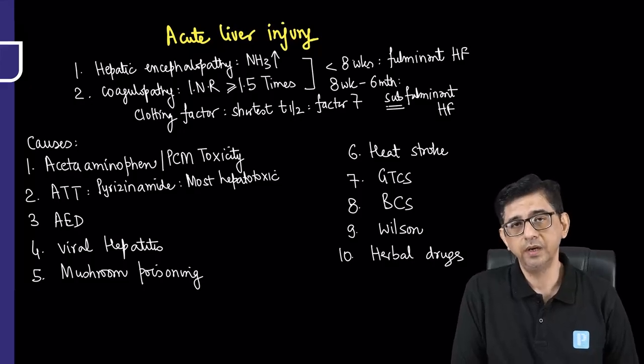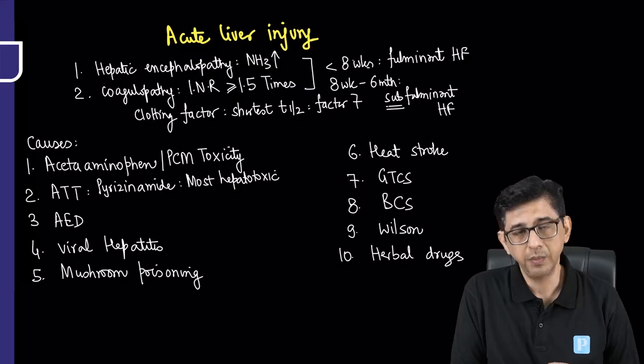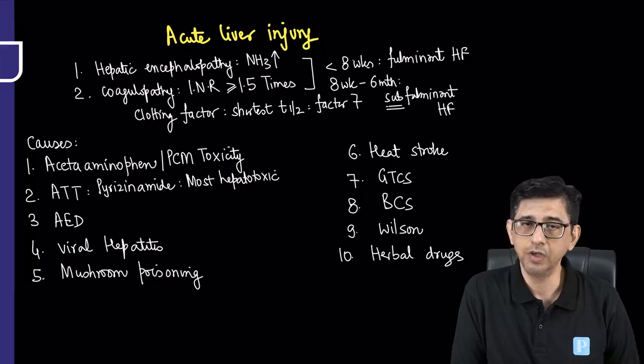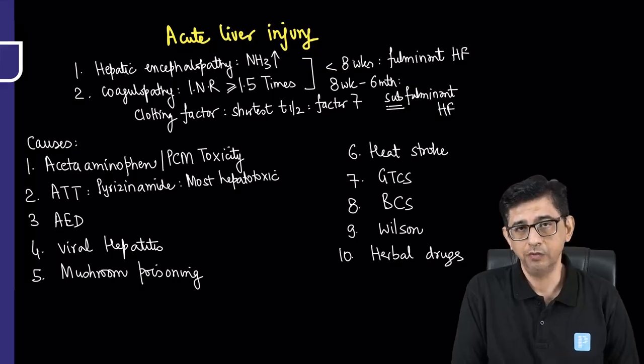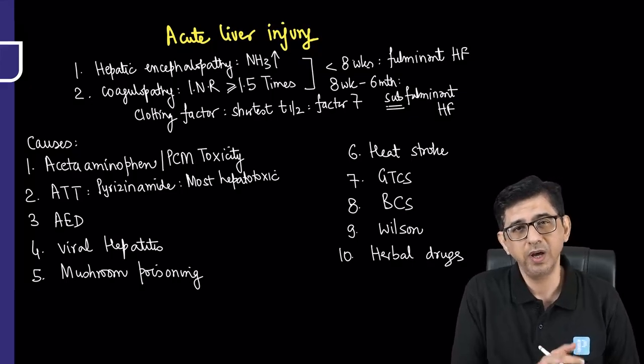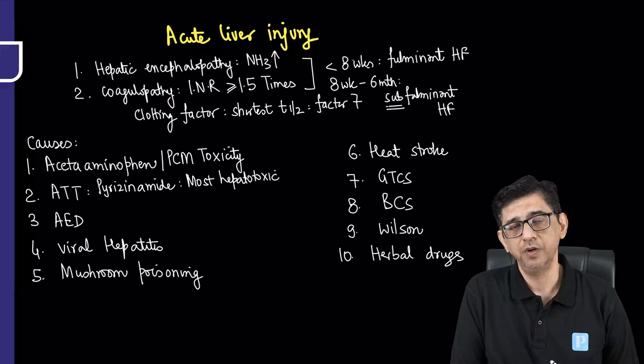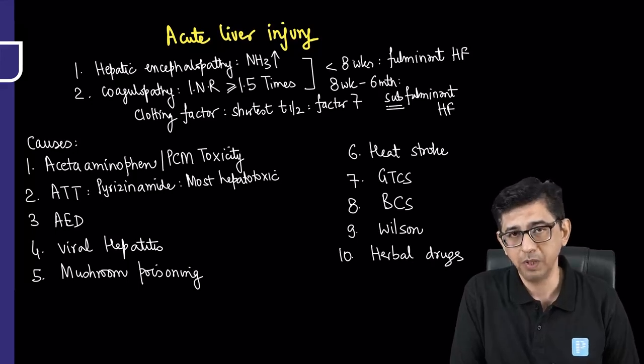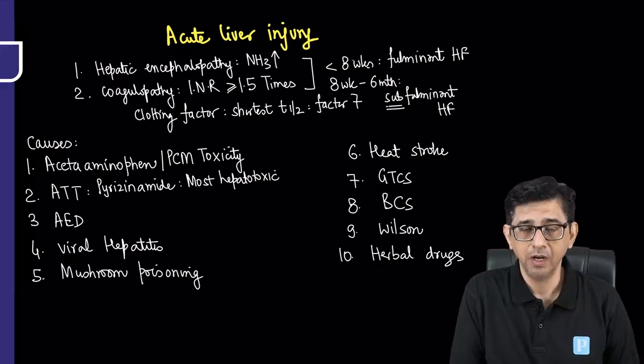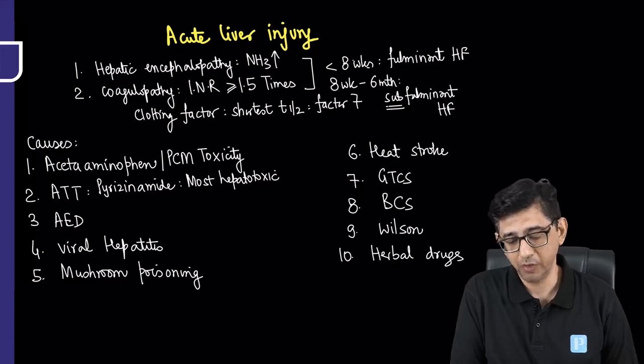I would also like to reiterate that if pyrazinamide is causing hyperuricemia which is asymptomatic, I mean the uric acid values are, let me say, 10, but there are no symptoms, there is no joint pain, then you don't need to discontinue pyrazinamide, because this drug is one of the main firepower that you have against the TB bacteria. So no need to discontinue pyrazinamide if it's asymptomatic hyperuricemia. But if there is joint pain, if there are features suggestive of gout, or podagra described, then yes, you have to discontinue.